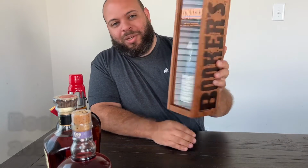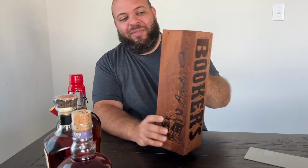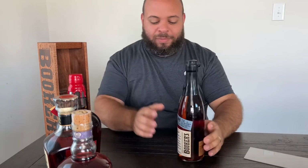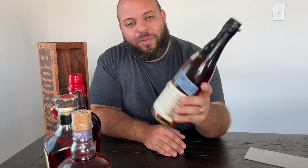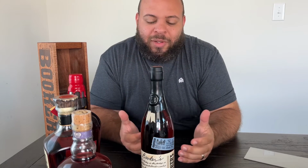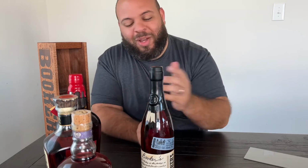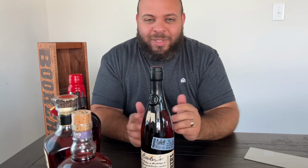And last but not least, I know I'm gonna hear it, Booker's. The 2104 batch. This is one that I did not have. I have probably every other batch around this, but I did not have this particular one. And this is the No Strangers batch. So the 04 from last year, I just happened to come across. And look, I'm just a sucker for Booker's, right? So whether it's the packaging or the price, and you can get this for that, I know all that. I get it. But look, at the end of the day, I'm a sucker for Booker's.